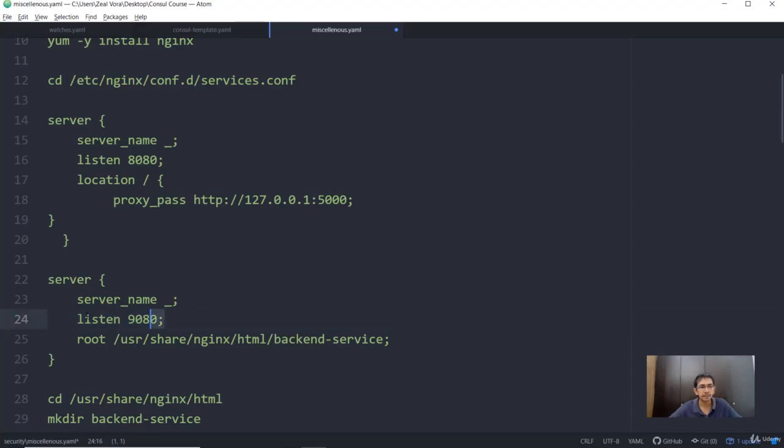Next, our backend service is listening on port 9080. Any request that it receives, it will fetch the contents from this directory and serve it back. So we have to ensure that this directory is created under /usr/share/nginx/html.